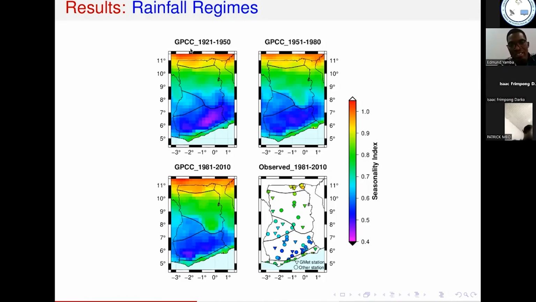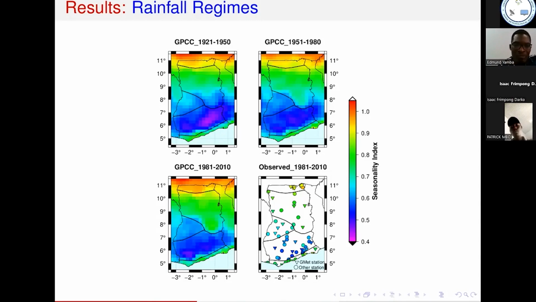When we did the classification, you could see that the extreme northern part has a different regime. Then down here is also showing a different rainfall regime. You will also see the middle portions of the country, and then the coastal part trying to look like the northern extreme part.